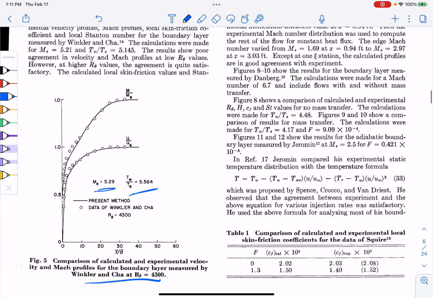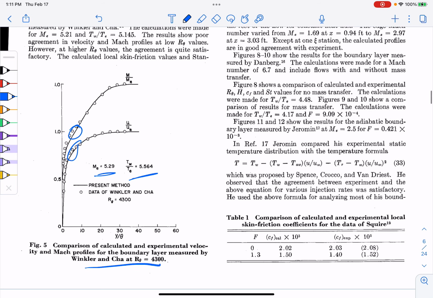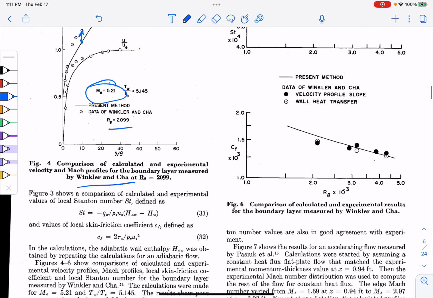So all they've really done is move their probes experimentally downstream. I got a high Reynolds number on the plate, and you can see that difference in the inner layer near the wall has gone down. And so you would actually expect the farther downstream you go with this model, the turbulence becomes more fully developed, farther away from transition, higher Reynolds number, and your predictions and experiments will agree better.